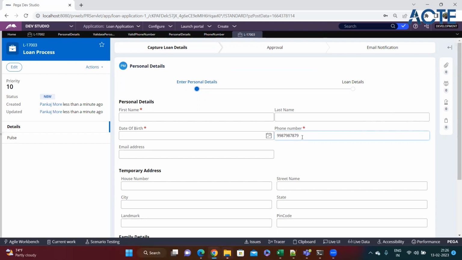In a similar way, we can add this for a card number. Let's say a debit card number is 16 digits, so we cannot enter more than 16 digits. We can just put the maximum characters as 16. Okay, so this is how it works. Any questions till now from anyone?